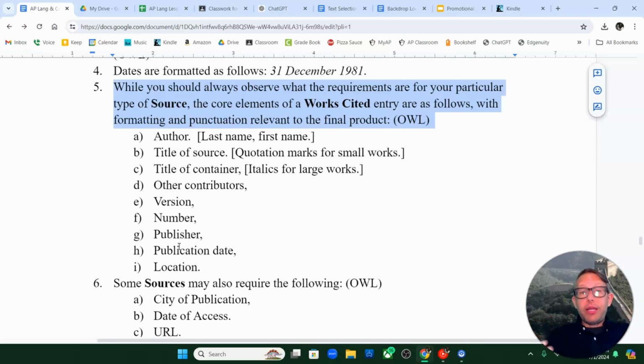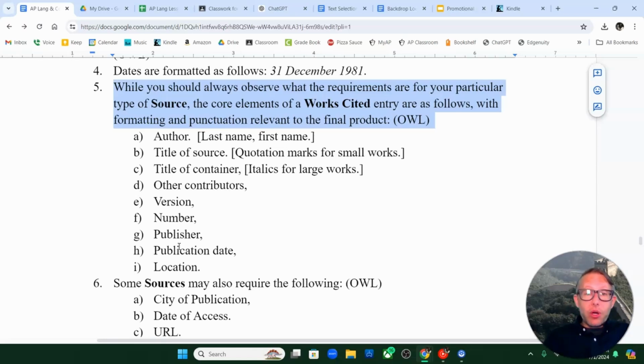When it comes down to it, and when you start to actually make your own works cited entries, anytime, but specifically for this class, you're going to need to go to the Purdue OWL and specifically say, okay, what kind of source do I have? What is the methodology for making a works cited entry for that particular kind of source? You can't use something like this. As great as that would be, as awesome as that would be, it's just a little too vague and it doesn't cover all of the subtleties that are going to pop up whenever you're making a works cited entry. That being said, like I said, it's a good jumping off point.